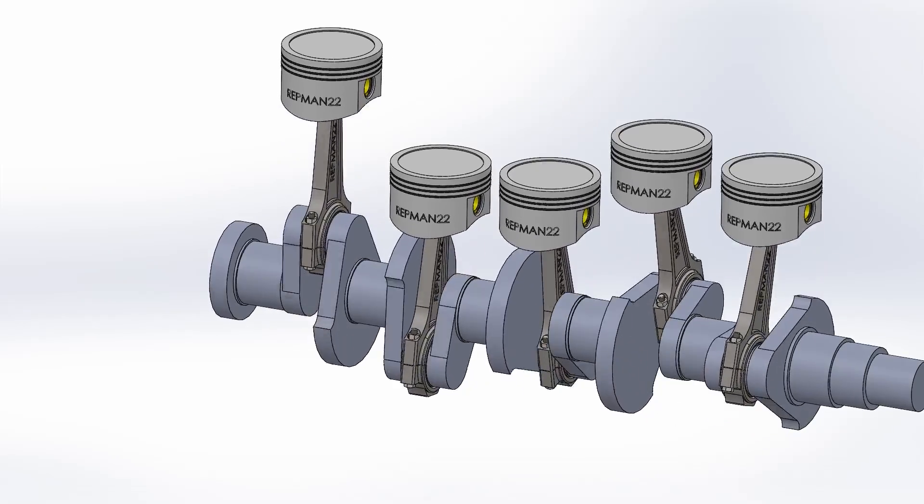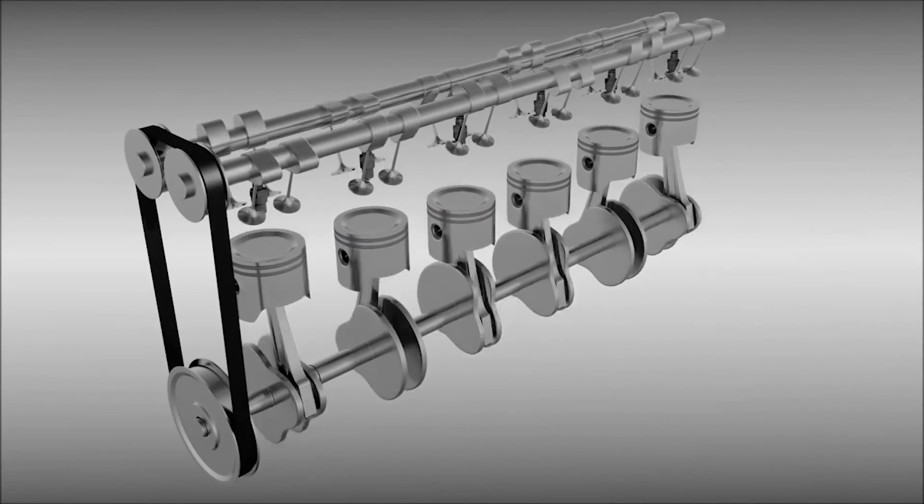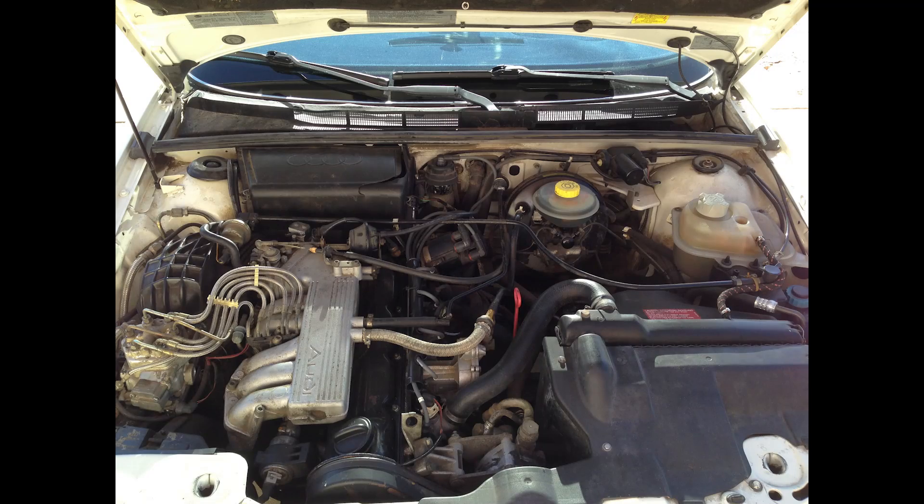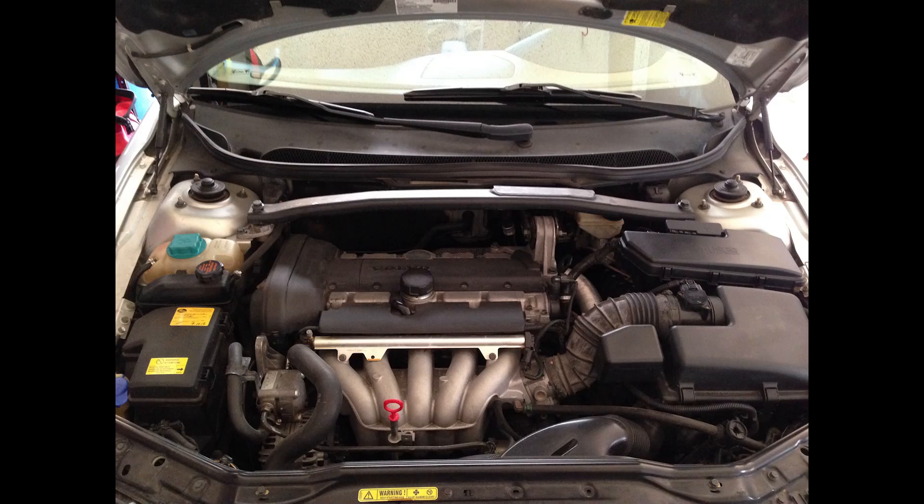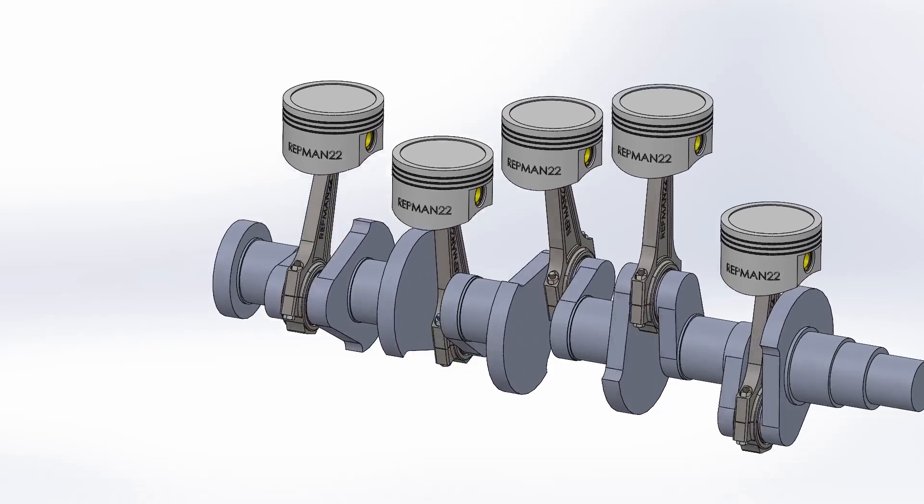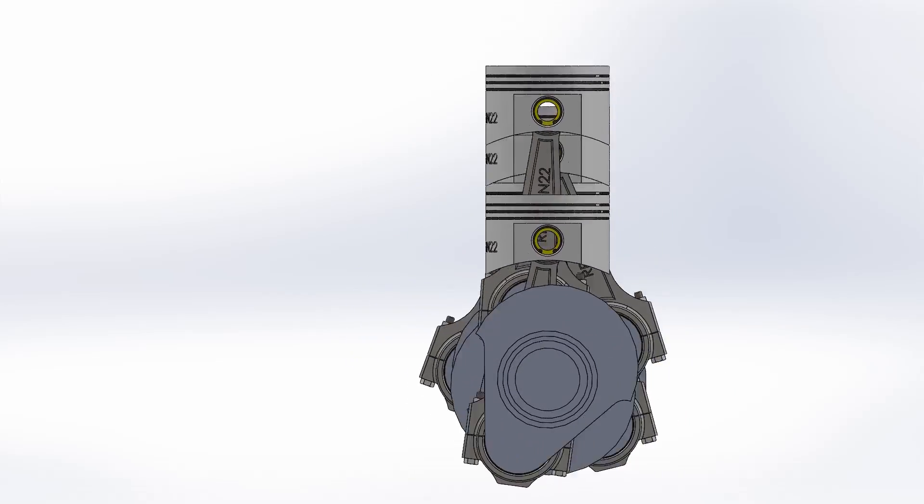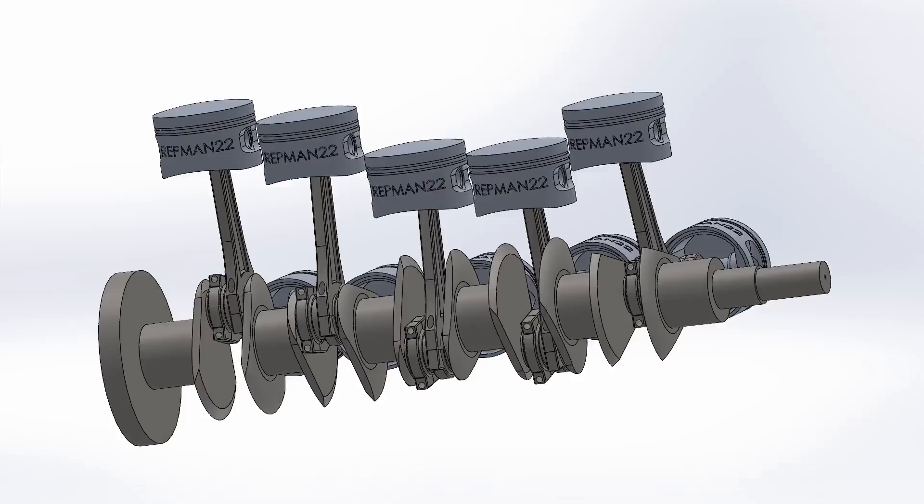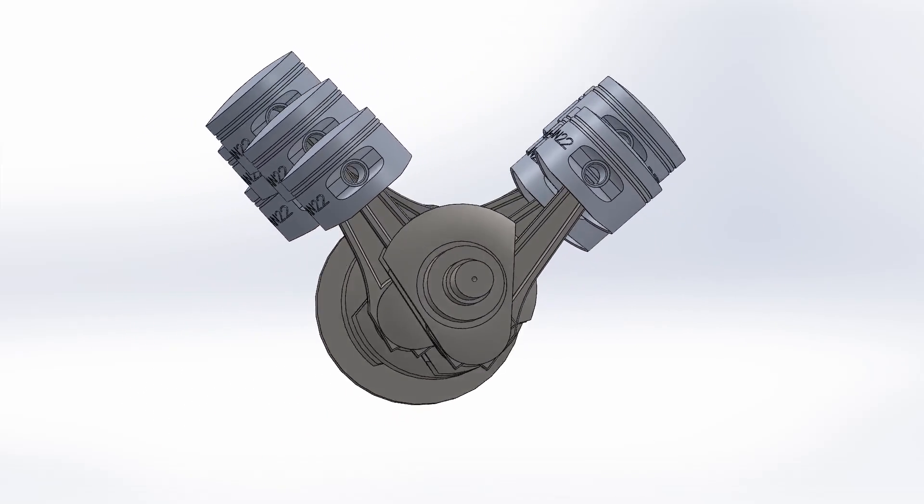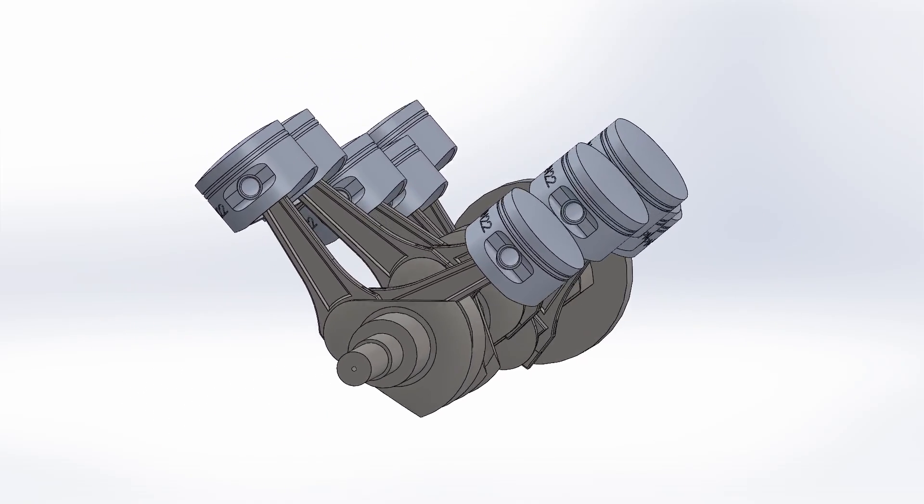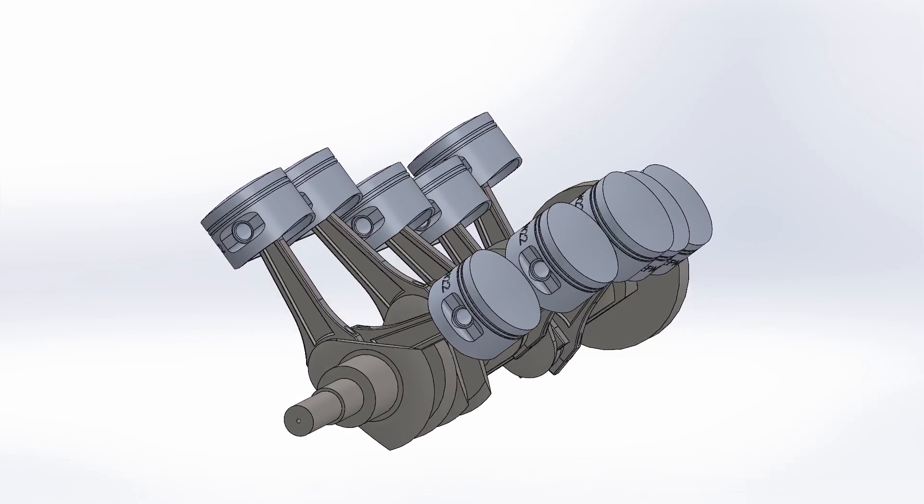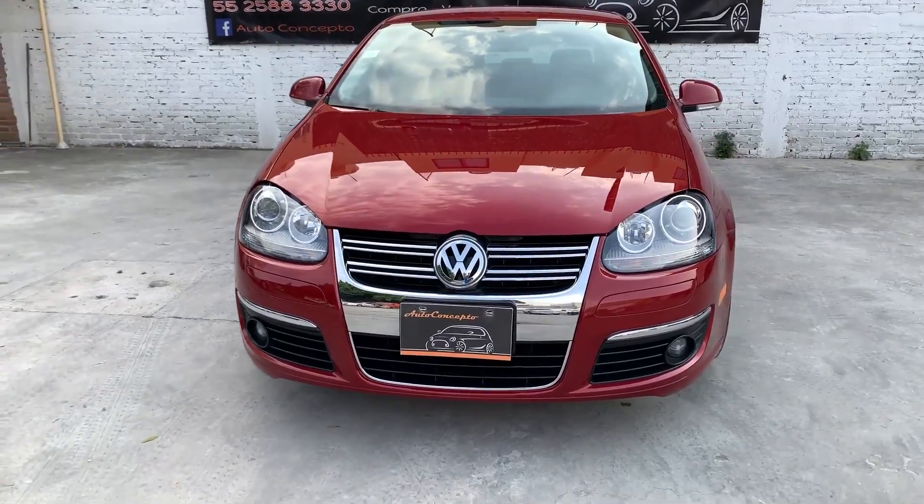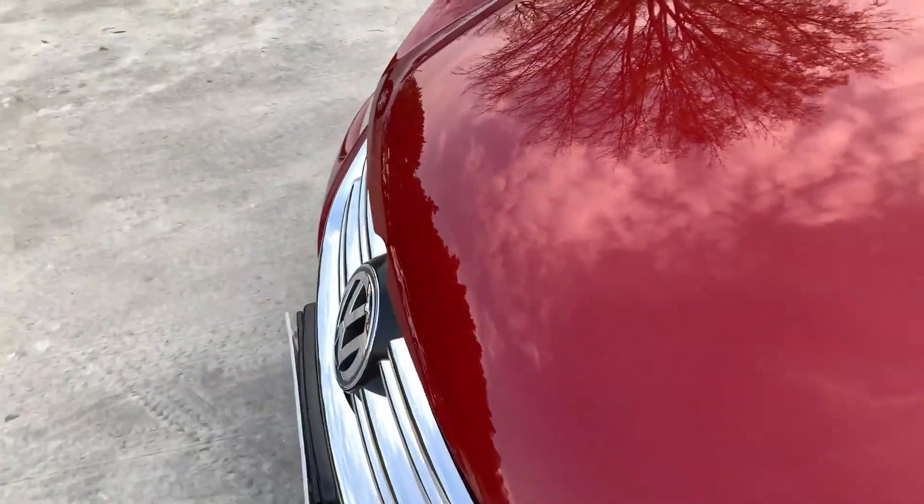5-cylinder engines are mainly used in those places where a 6-cylinder engine does not fit and a 4-cylinder engine would not be enough. It can be mounted longitudinally or transversely without problems. Finally, to survive, 5-cylinders today usually share parts with their smaller 4-cylinder brothers or also with the superior ones such as the V10, which after all are two 5-cylinder engines joined sideways. In this way, costs are lowered in terms of stock and above all in the design of parts such as pistons. Let's look at some cases like the naturally aspirated 2.5-liter from the Jetta or New Beetle.